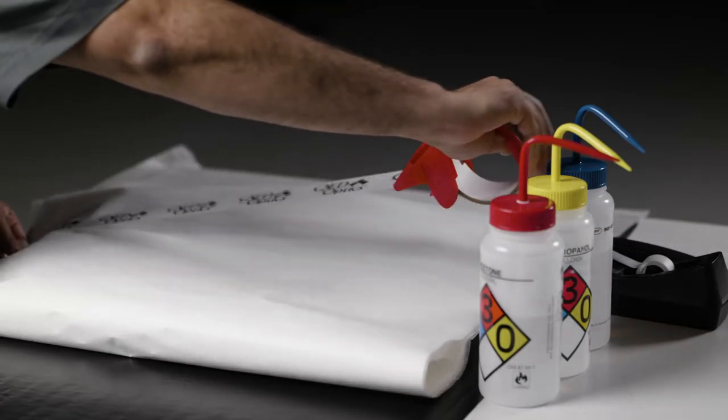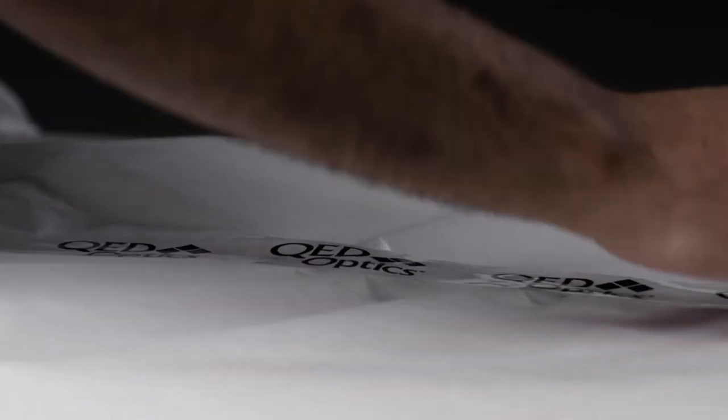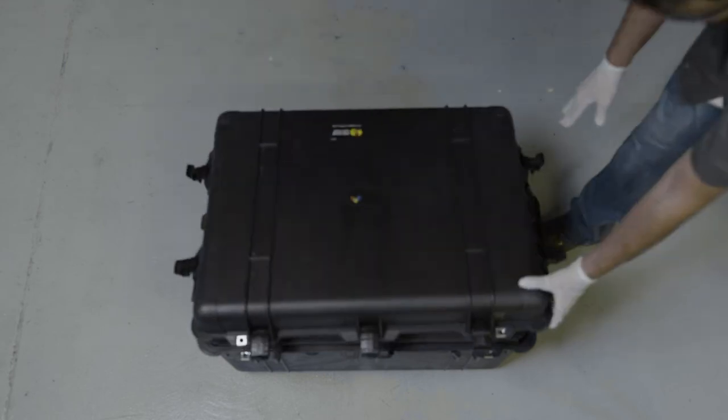They're used to sharing a drawing and having somebody ship back completed parts. And we can do that, and we have done that, and we will do that. But ultimately, when we're really successful, it's when we start working together early in the process to understand the end result. If we can make our components — the piece, the role that we play — if we can do it well, that makes our customer happy. It makes their customer happy, which in turn makes us happy.